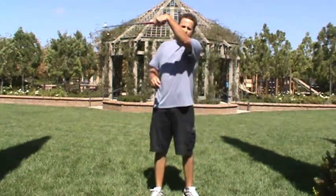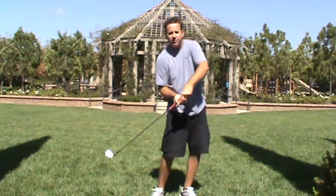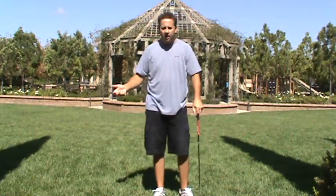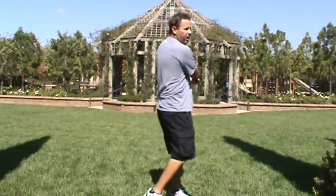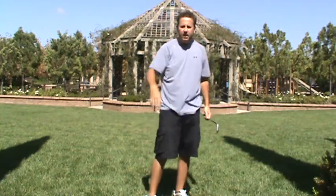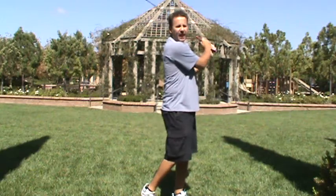Okay, I've talked about his bowed left wrist, how he dives at it, and he comes really from the inside and a little bit under the plane. But he is so strong and so athletic that right at impact and after impact, he wrenches that club left to keep it from getting out and away from him too much. And that's why he's so tall. He has that funny looking flat finish.